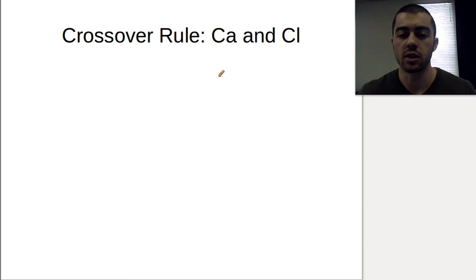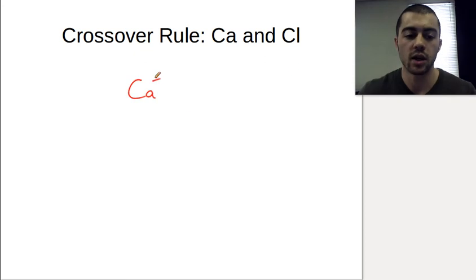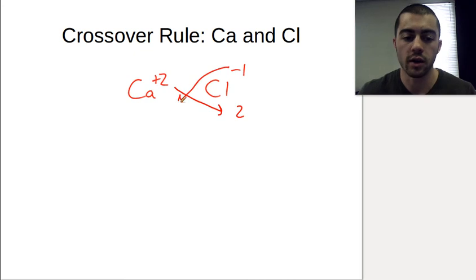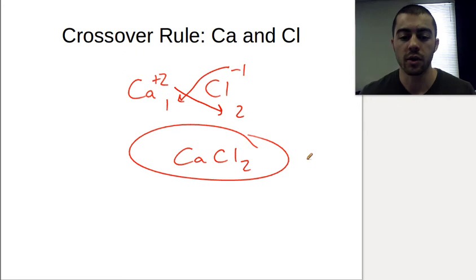Alright, so if we look at another example here between calcium and chlorine, using our charge rules, calcium is in group 2, so it's going to have Ca plus 2, and chlorine is a halogen, it's going to have a -1 charge. So to find the formula here, we're just going to cross these charges down, so we get 2 here, and then a 1 here. So this is going to be CaCl2 as our final formula here.